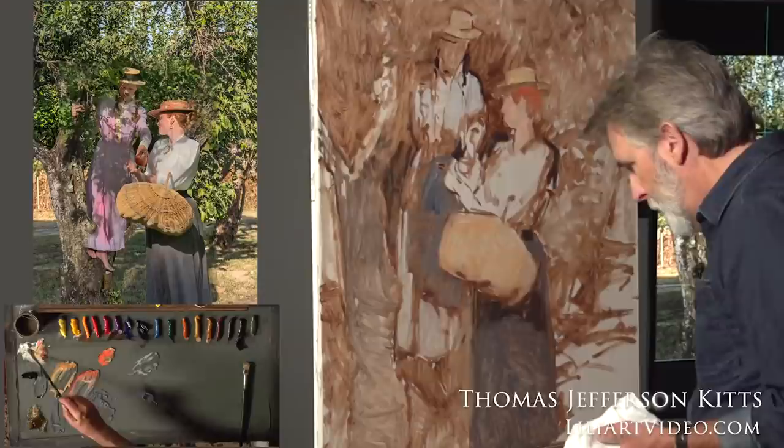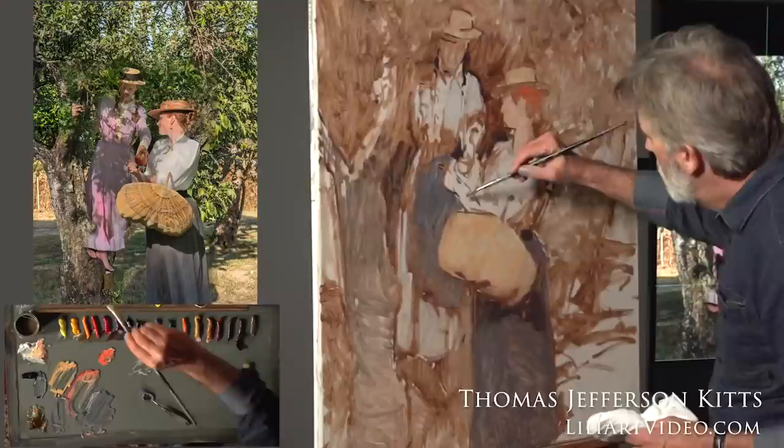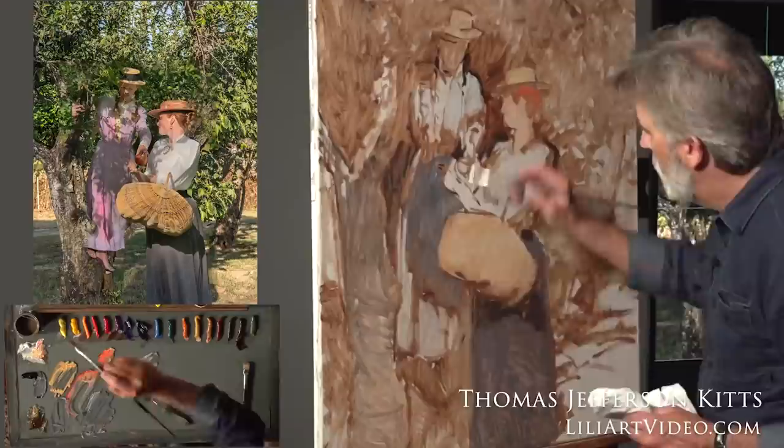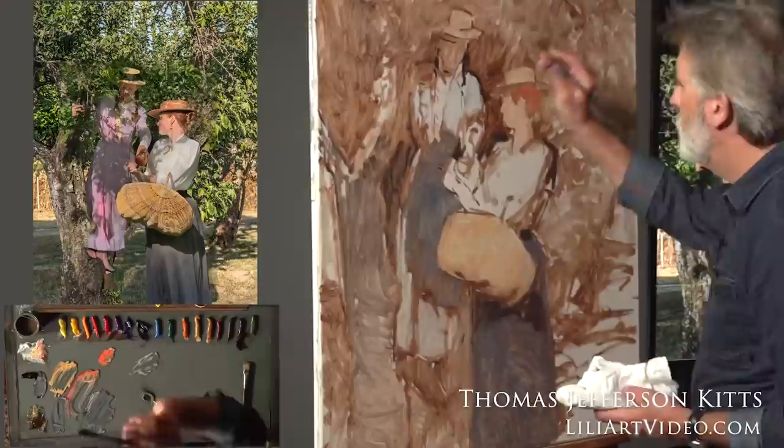So seeing that this is wet into wet, and that's one of the beauties of this medium, you can just push paint right into it and it will sort of mix on the canvas. Sargent did a lot of that mixing on the canvas. He did a lot of pre-mixing, but he also understood how to make a third color from two colors pushed into each other.